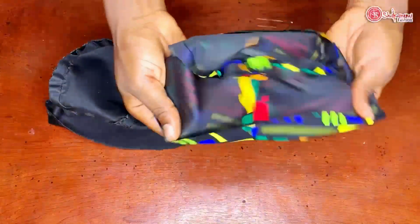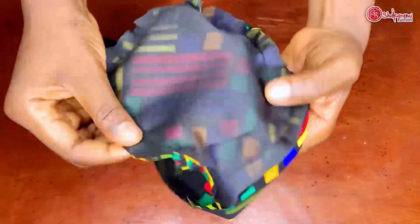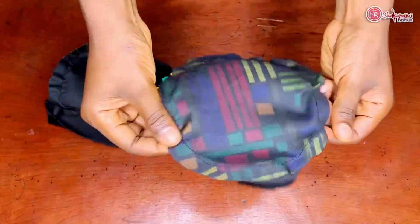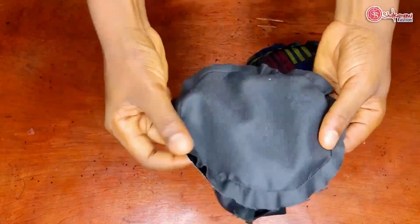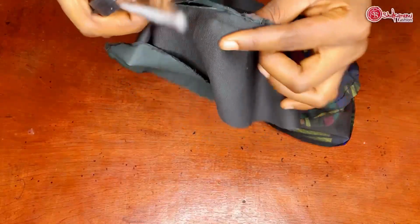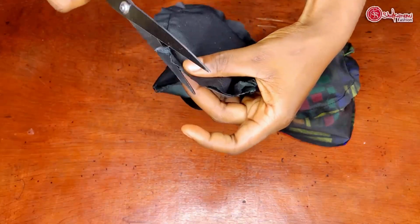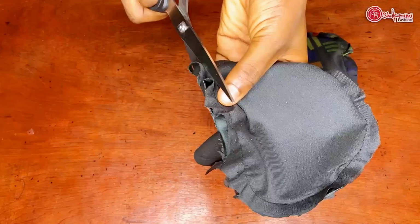So if you notice on the joining I just made now, there is excess; the crown was a bit bigger than the base, so I was able to find my way around it. I'll trim off the excess that I have there. I will trim it off this way before we continue for this tutorial.